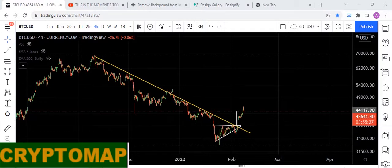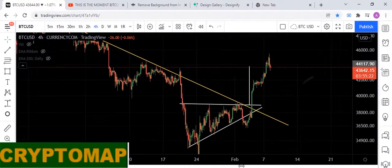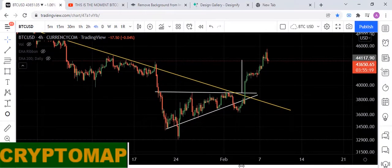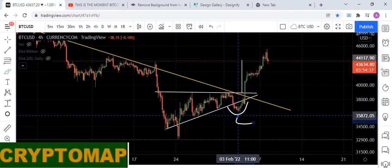In our previous video, we analyzed this chart for you, and in the analysis, we told you that having this ascending triangle, we had a possibility of breaking downward or breaking upward. Looking at it, we had a fake out downward before it broke upward. As we are always telling you, the only way you can manage a fake out is proper risk management and the right trading psychology. We had a fake out there before it finally reversed to break upward.